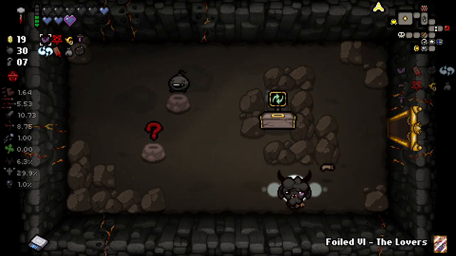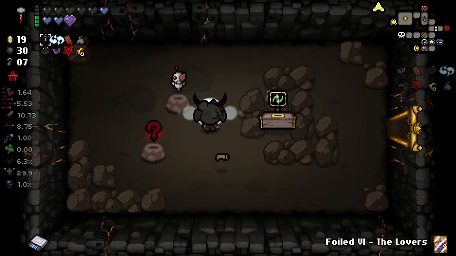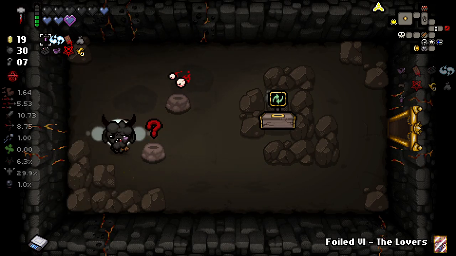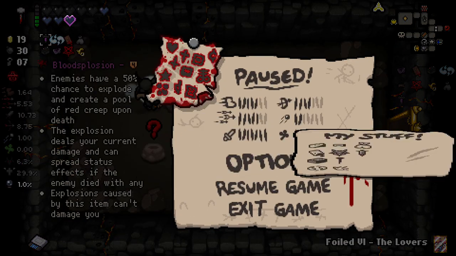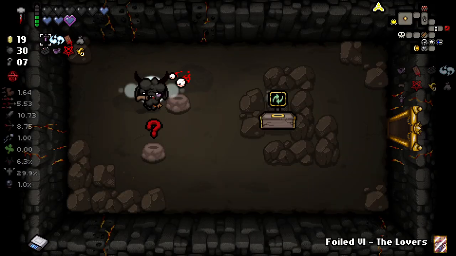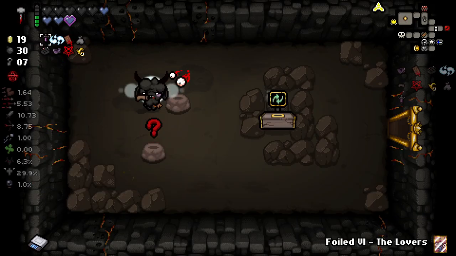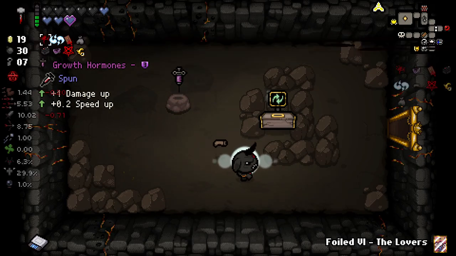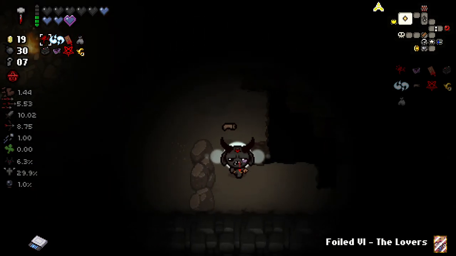Right. Blood explosion's pretty good. It's kind of funny that we know we have a devil deal item in here, like a tainted item, because it's glowing. I'm going to try and take the blood explosion here. So that comes after this one? Yeah, the player's card here. There you go. He's a little bit of damage, but we've still got 10. Okay, we're in a good spot now.